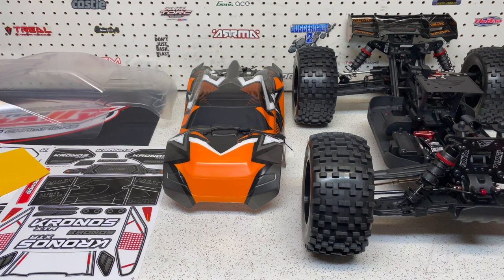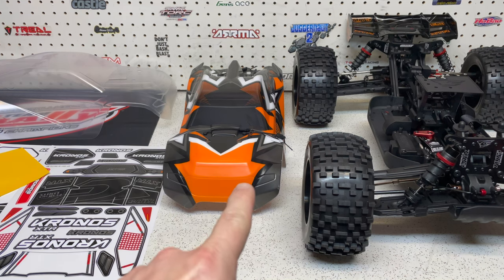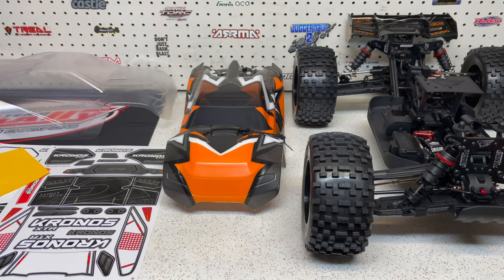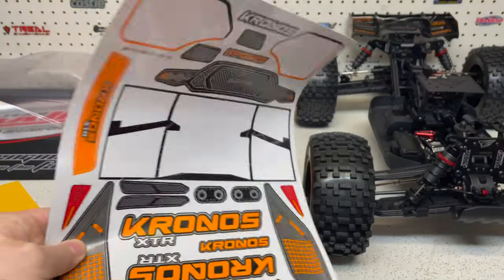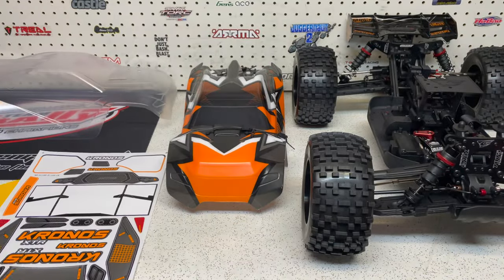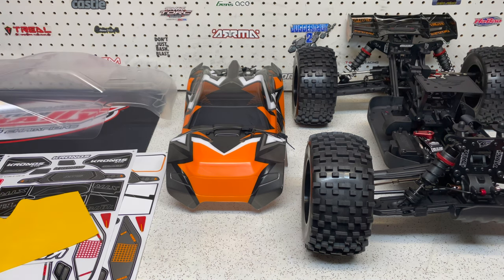Now, over here we've got the stock body. Still has the film on, like I've mentioned. Over here you can see there's two different sets of stickers. And the reason there's two different sets of stickers, those are obviously the ones for the orange body, is you have a clear body sitting right there.